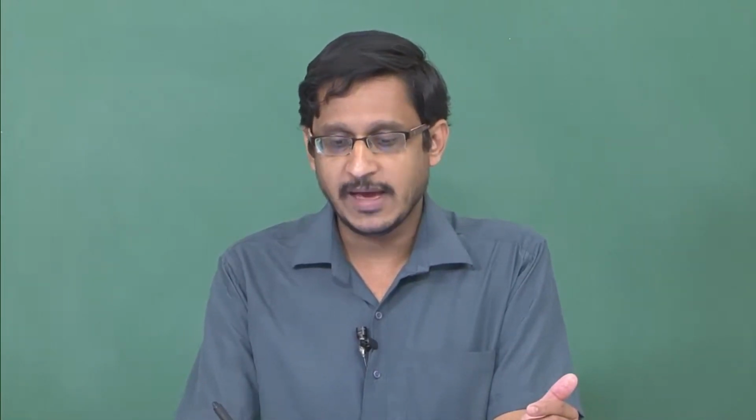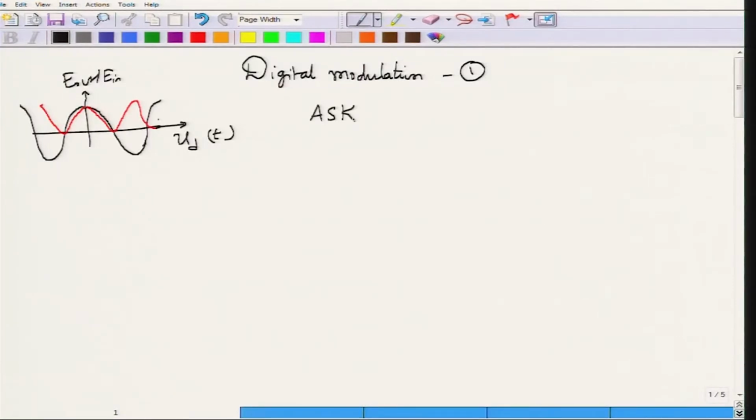The technique that we have in mind is called amplitude shift keying. So, this A stands for amplitude, S stands for shift keying. As I remarked in one of the earlier modules, shift keying is an older terminology for talking about digital modulation, something that has been persisting even now. So, this ASK simply means that I have to switch my amplitude between two levels.